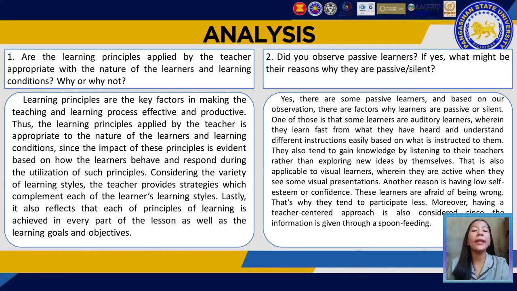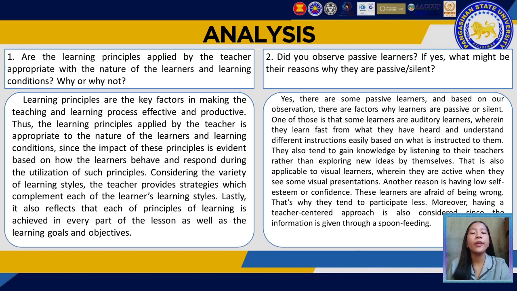In this slide is the analysis part. Number 1 question: are the learning principles applied by the teacher appropriate with the nature of learners and learning conditions? Why or why not? In essence, effective teaching involves aligning learning principles with learners' needs and conditions. By customizing strategies to diverse learning styles, teachers ensure a productive and responsive learning environment. The application of these principles is reflected in learners' behavior and responses, emphasizing their impact throughout the lesson and in achieving learning goals.